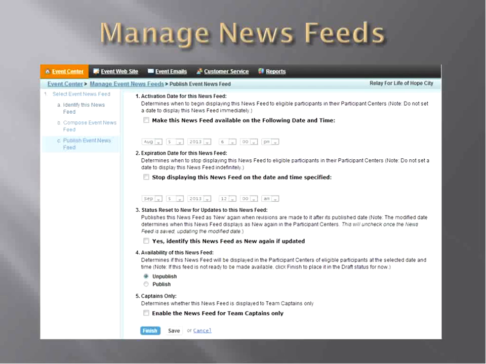As you are entering newsfeed items, read the descriptions on the page for additional detailed information about each setting. One option that you have on this page is to save as an unpublished item. This will save the item as a draft and allow for further editing. When you are finished, you can click the Finish or Save button at the bottom of the screen.